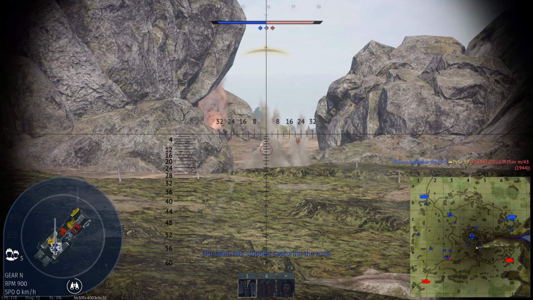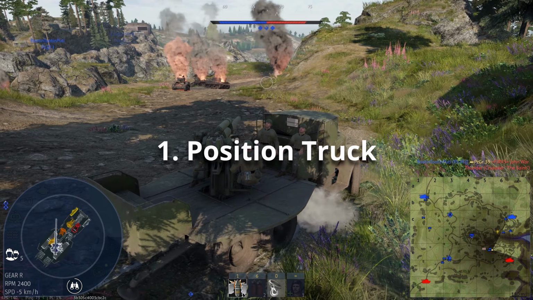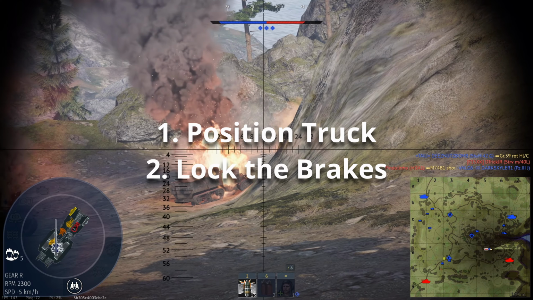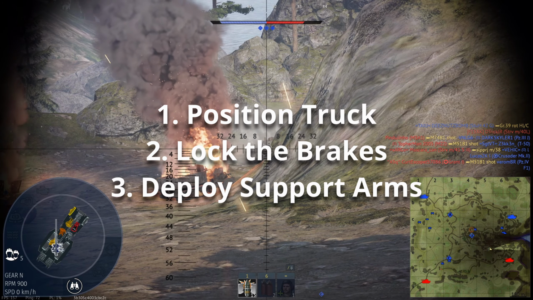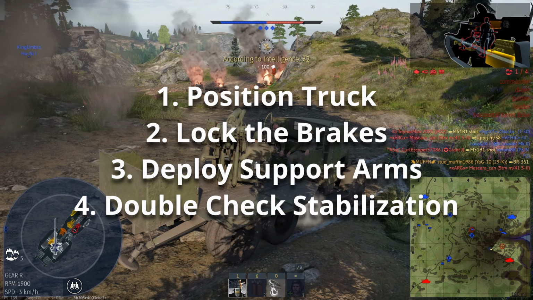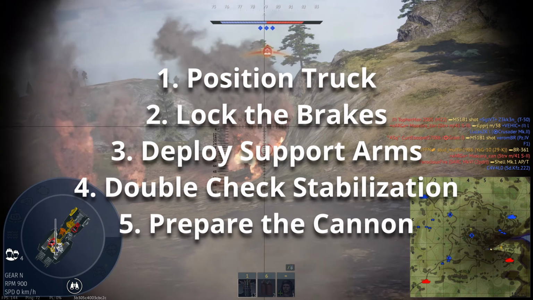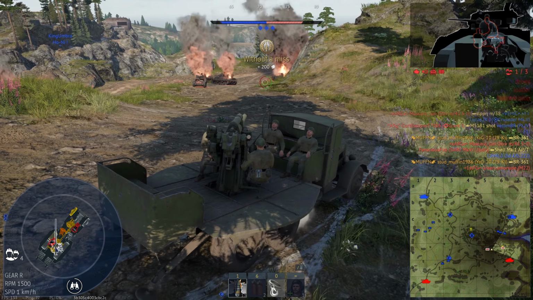There was a whole process the crew had to go through before firing its gun. The crew would position the truck in a secure level area, lock the brakes, deploy the arms, which would have to be done manually, and make sure each foot plate was on a flat surface, double check the stabilization, prepare the cannon, and then finally do a safety check, all before being able to fire its gun.